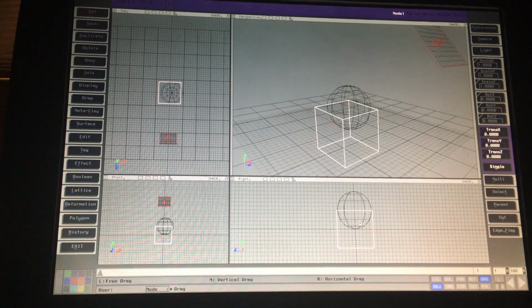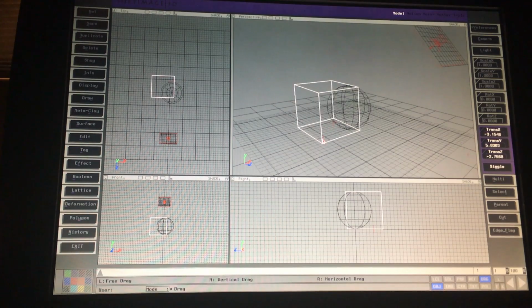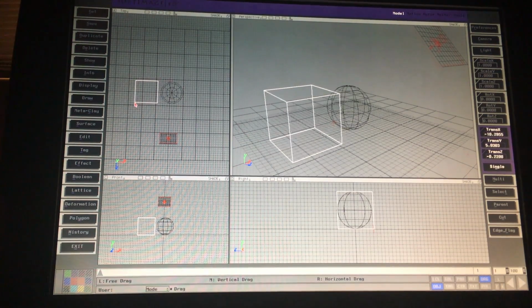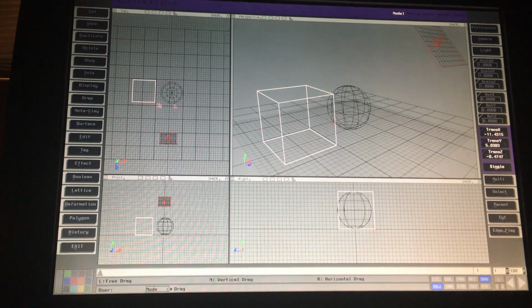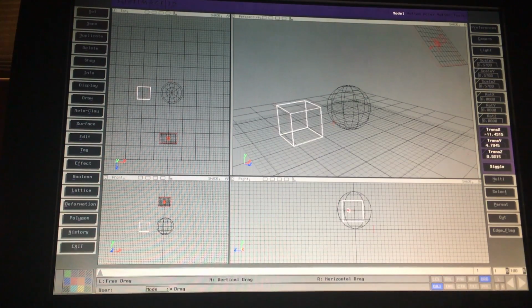The reason why we zoomed is we'll hit V for translate, middle mouse, drag that up on the plane, and then we can do horizontal drag. A little big. Let's see, X to scale. I'm going to hit all 3 buttons and scale them down uniformly. V for translate. Put them here, but I'll put them on the ground. Okay.